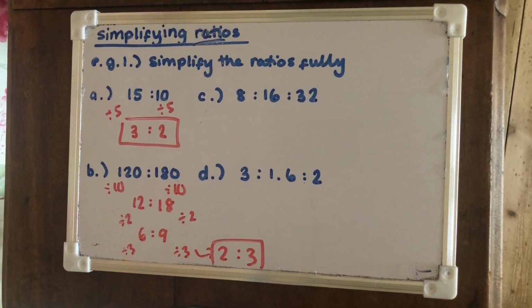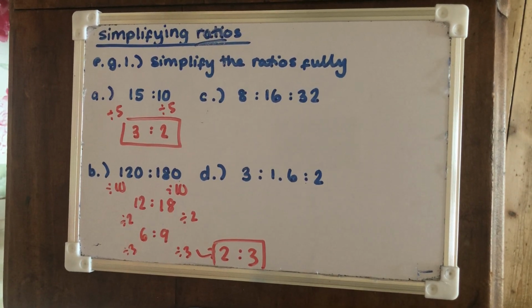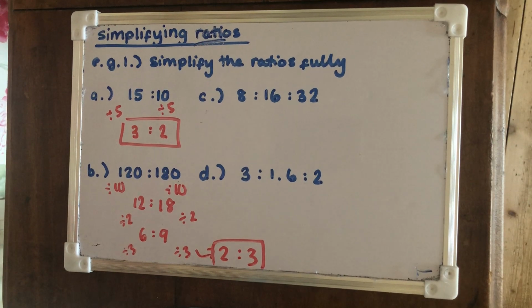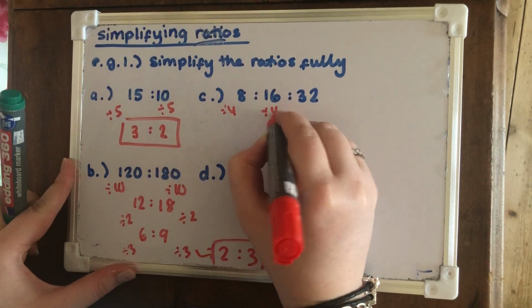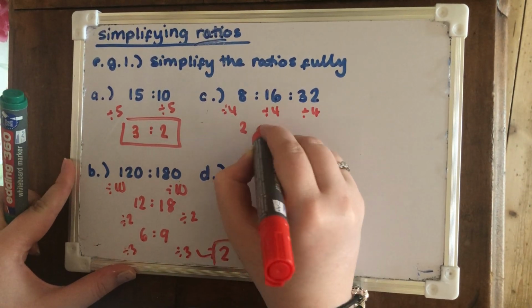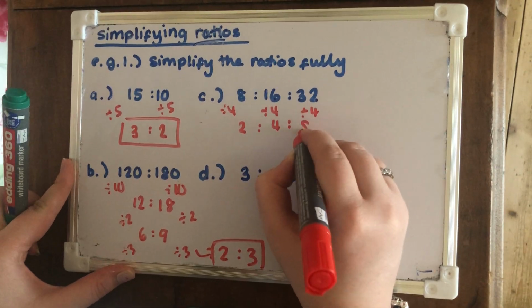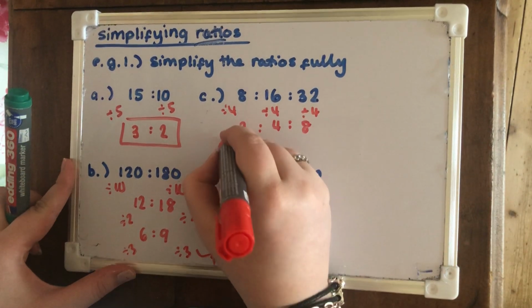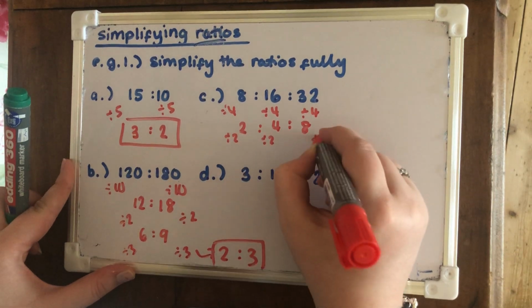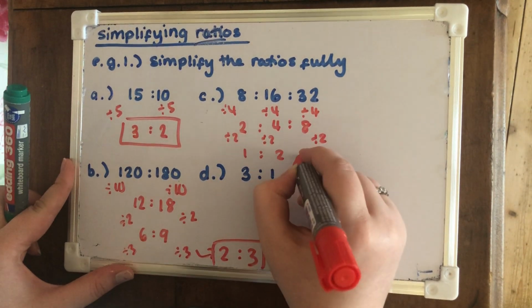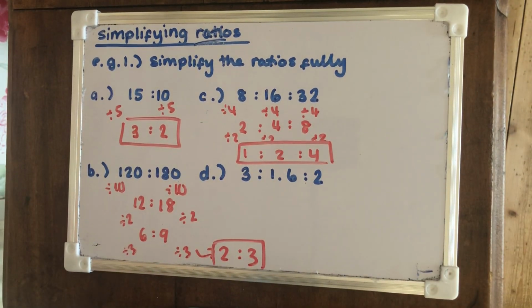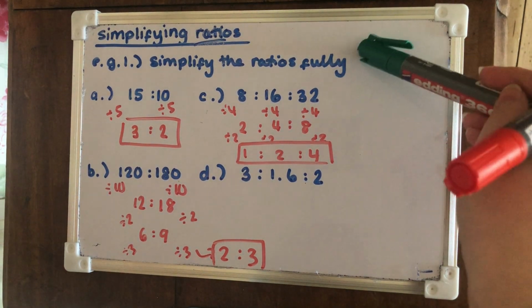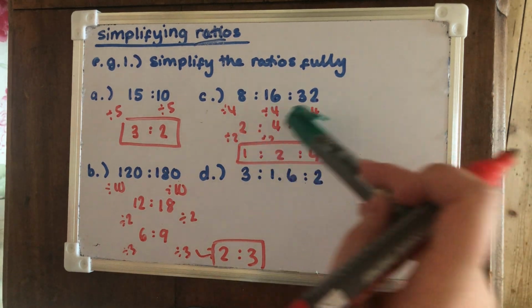Okay, now the 3 ones are no different. It's exactly the same. Obviously, it's just now you've got 3 numbers instead of just 2. So again, 4 would go into all of those. So I'm going to divide by 4 first. So it's going to give me 2, 4, 8. And then 2 still goes into all of those, so I can then divide by 2, which gives us 1, 2, and 4. Okay, and that's it, because there's no other number other than 1 that goes into all of those. Okay, just keep simplifying because it does need to be simplified fully. You can't just leave it at this stage.